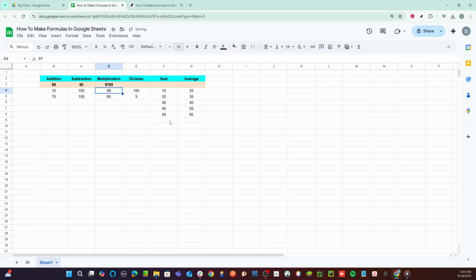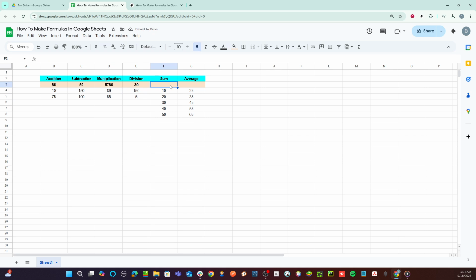All right, let's hop over to cell E3. In this cell, our focus is on division, so type in =E4/E5. This formula divides the value in E4 by the value in E5. An important tip here is to ensure that the denominator, in this case E5, is not 0, as that would result in an error. Press Enter to see the divided value.